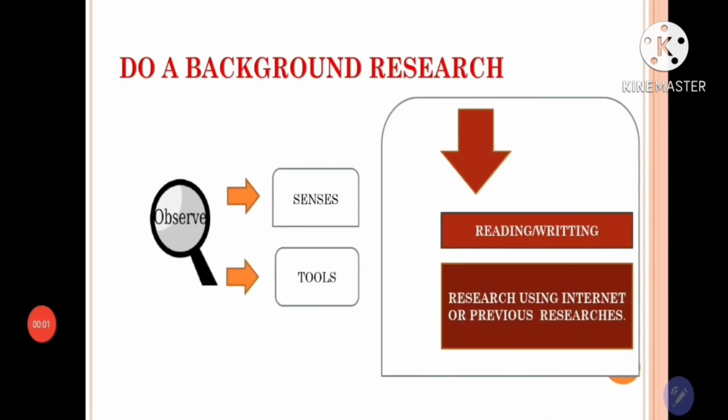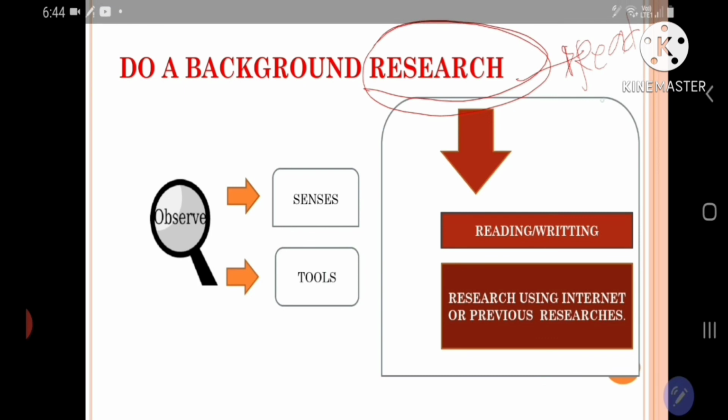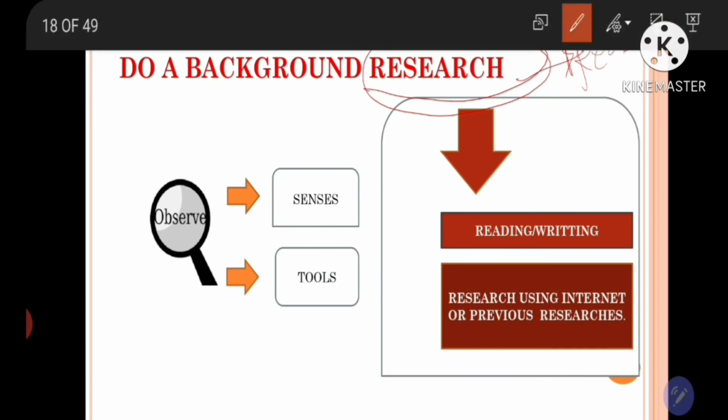Okay, we're done with the problem. We're done with identifying our question and problem. So we're now doing the next step, which is to do the background research. If you know the problem already, if you have a question already, you have to do the background research. When you see the word research, it means, to simplify, you have to read and study.